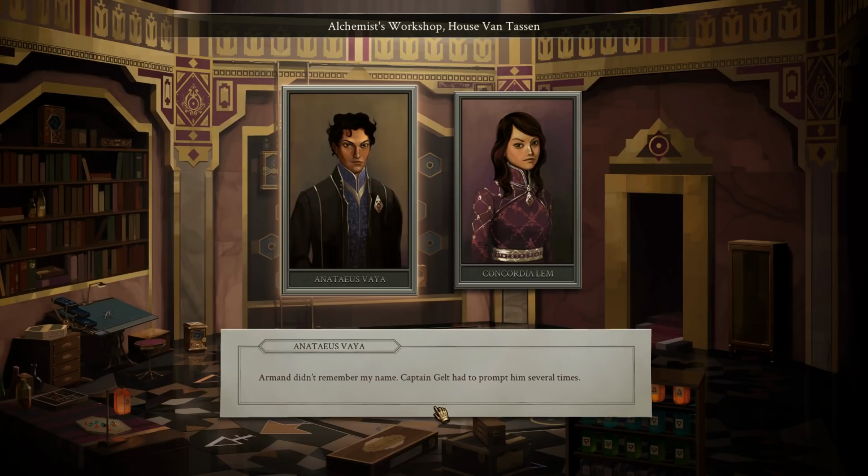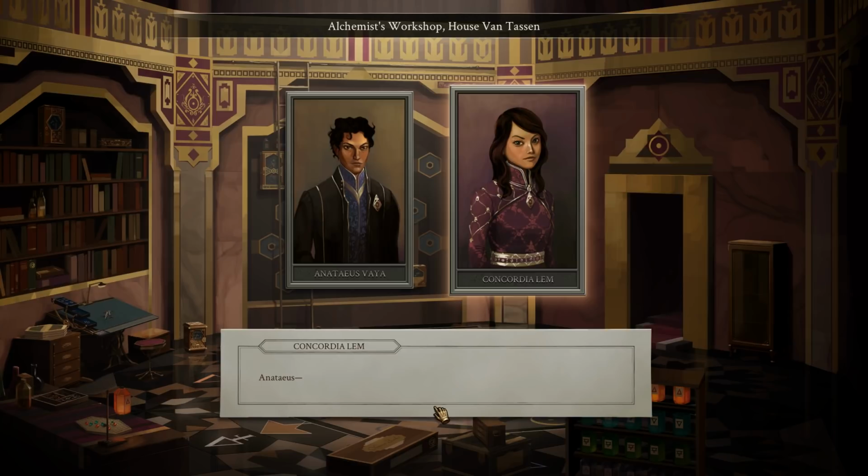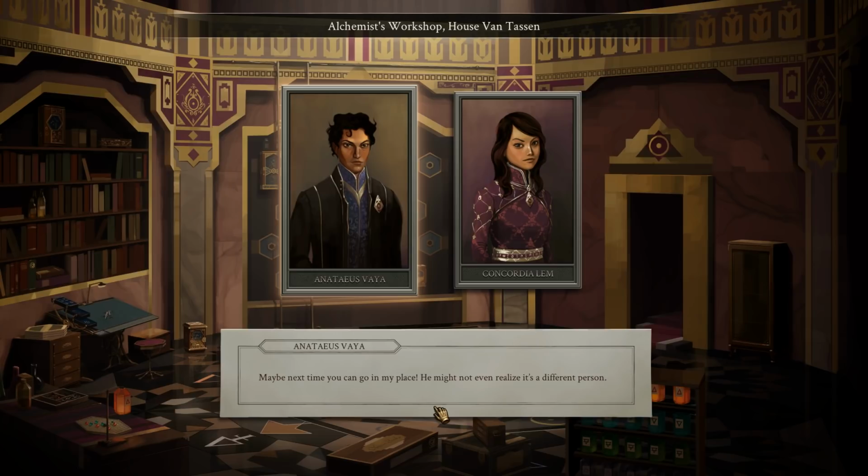To be fair, you only started rather recently. Yes, I suppose it's too much to ask. Such a complicated, burdensome thing to remember only a single name. The name of your new alchemist. The one who graduated at the top of his class from the College of Alchemical Engineering. Anataeus. You see, you remember my name just fine. I think Armand would know my name? Keeping in mind I've been here my whole life. Maybe next time you can go in my place. You might not even realize it's a different person.